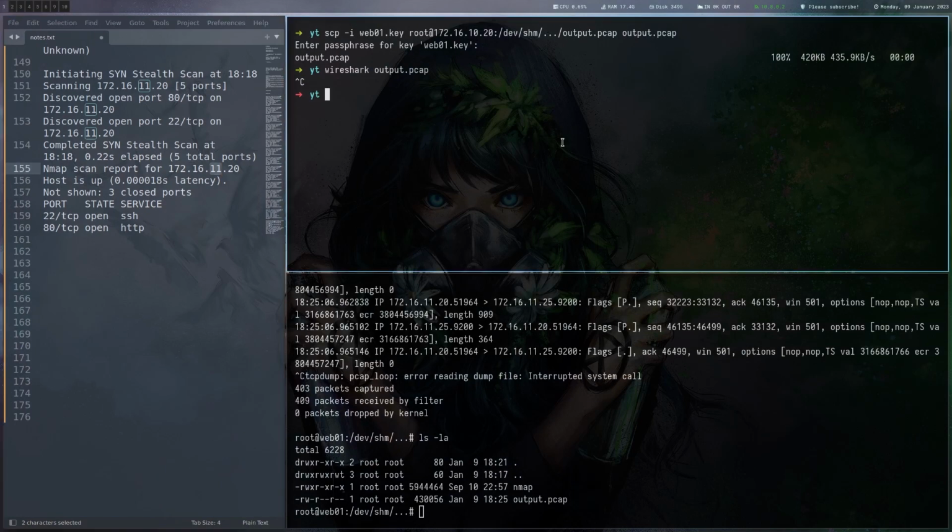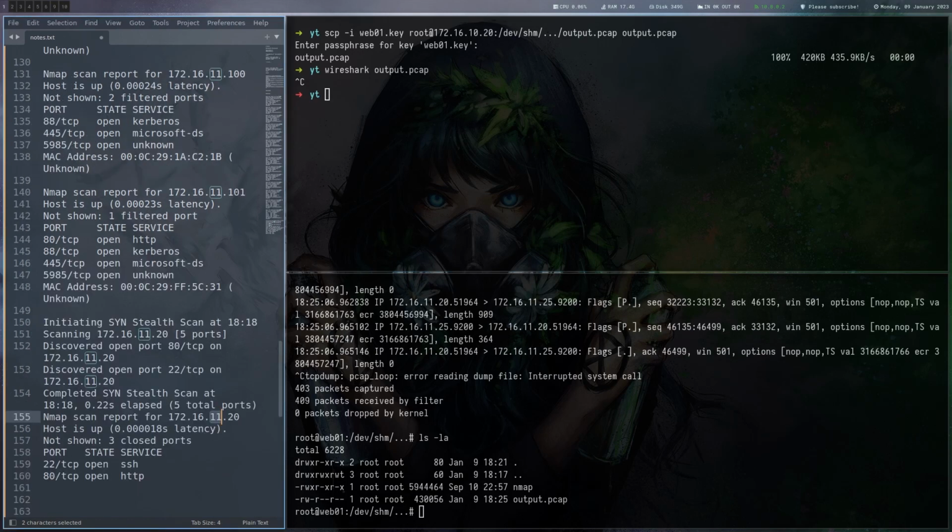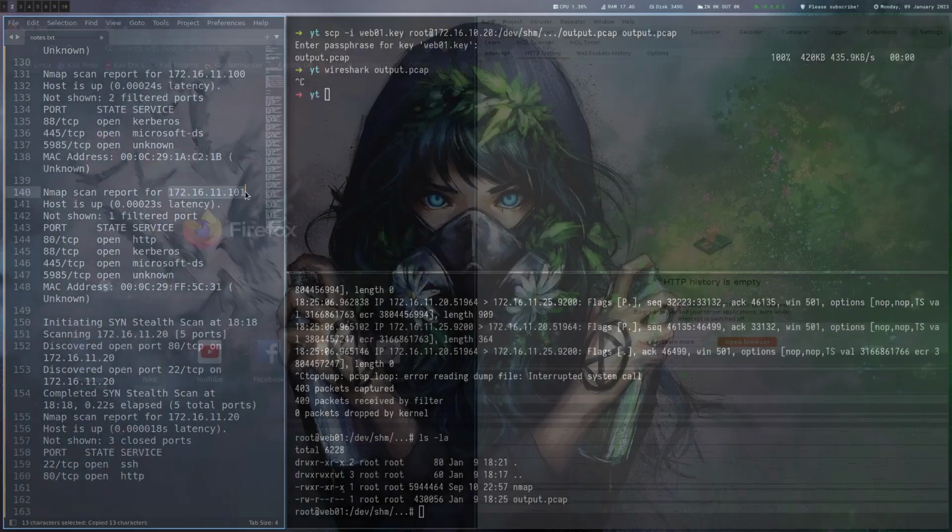Another thing we could do, but I won't do here because the network is fairly small, is use something like Aquatone to go to all hosts and make screenshots of the web apps. If it's a big network, that really helps to identify targets that are more interesting than other ones. We can just do it manually here for now. So let's have a look at this website.